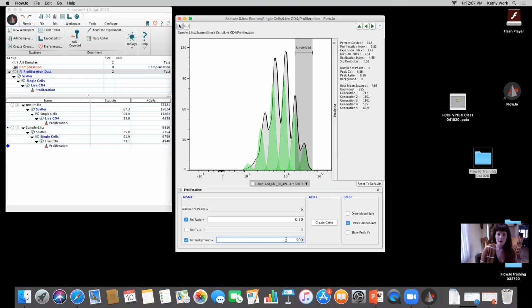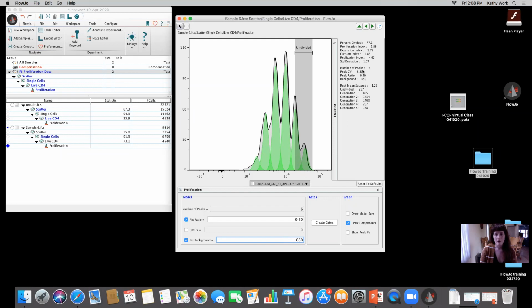What I could do is say, all right, I think this MFI is somewhere around 500, that's where our negatives would be. As I do that, what do you see? You see this modeling fitting a little bit better because it's having a better understanding of where the background would be for that sample. As I make that adjustment and go up to about 650 or so, what are we seeing? We're seeing the data is fitting much better, and we're seeing that root mean squared value go down to about 1.22. So you can adjust this data.